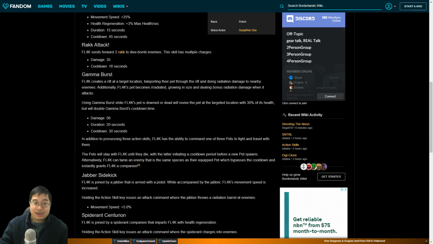Now with the aerial burst, we can see the damage is much higher than Rack Attack, and also the duration is quite high. So you can see the aerial damage. Flank's pet will do additional burn damage to the enemy, which is radiation, and the cooldown is also higher to compensate. At the same time, if Flank's pet dies, this spell can also revive the pet at 30% of its health. But the double-edged sword is that it will double the cooldown to a minute.